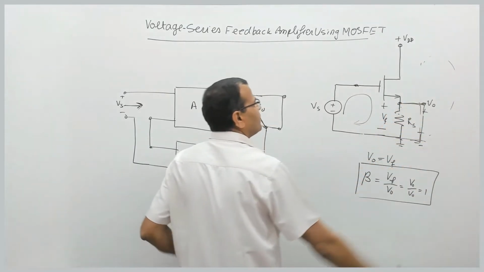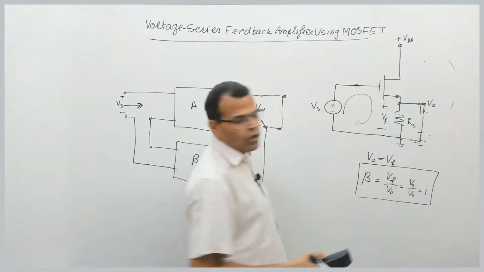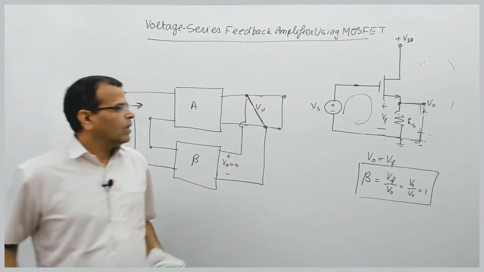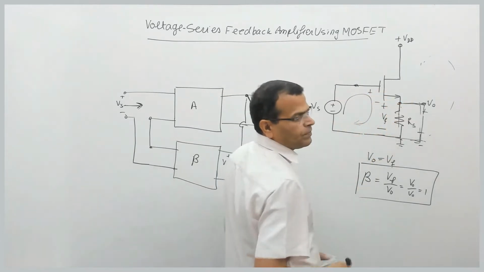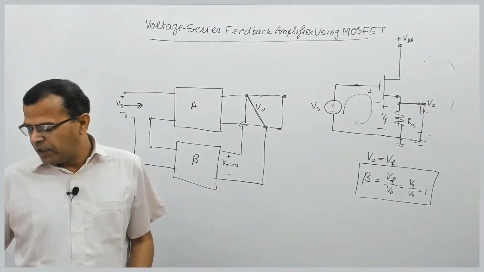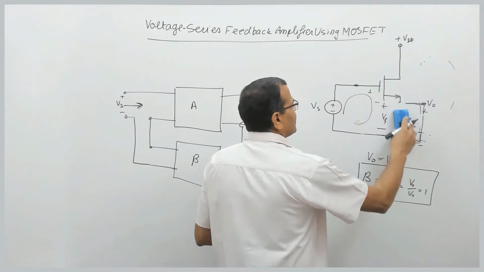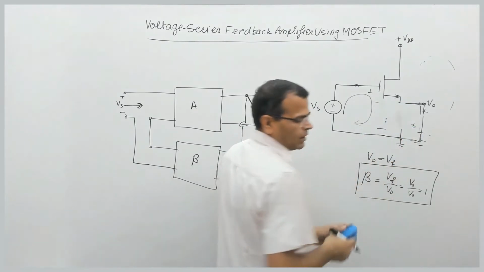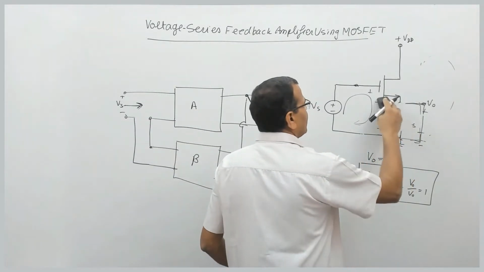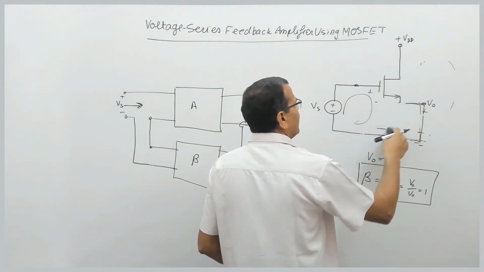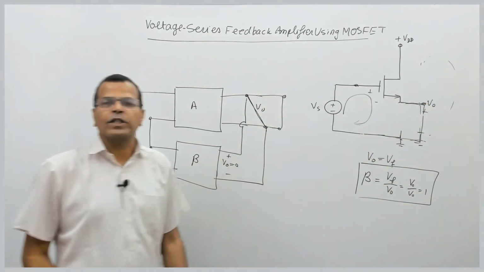If the output terminal is short circuited, then the input circuit is this: Vs, then this terminal, and this is bypassed. So if you talk about the circuit, this is the input circuit. I will simply replace this by a short circuit, and that circuit will be the input circuit without feedback loading. This is short. That's what I'm trying to say.